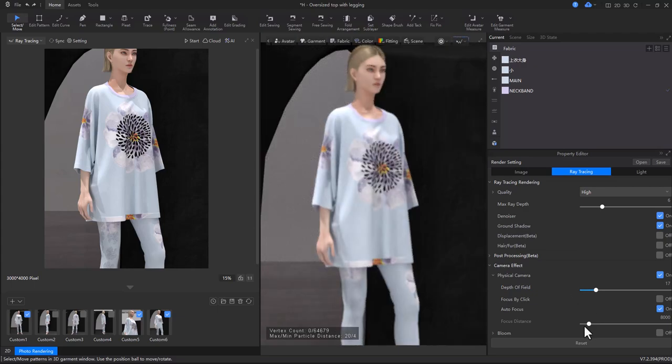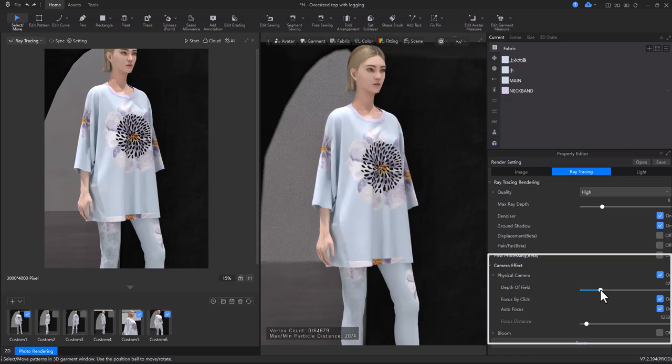But right now, if you want to just quickly help the program to understand where you want your focus to be, you can actually click on the element that you want to have in focus. And then you can adjust your depth of field accordingly.